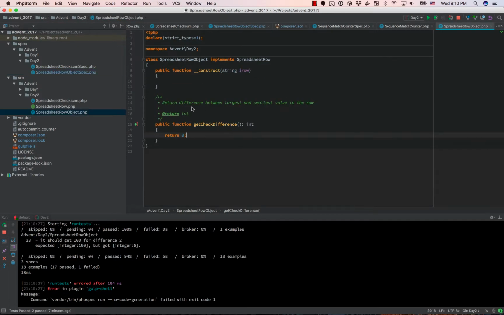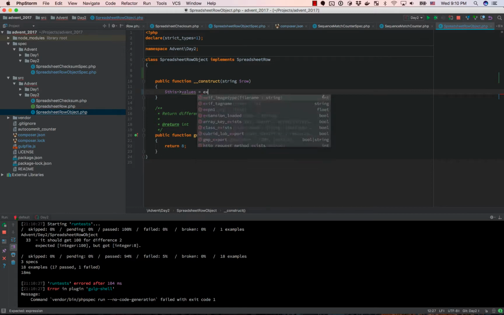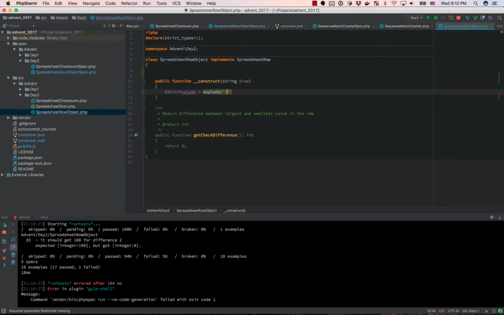Now let's go back over, and we need to actually implement this constructor, right? So I'm going to make a spot to hold values, and we'll say this values equals, and we want to explode the string that comes in on tabs for that row, right?